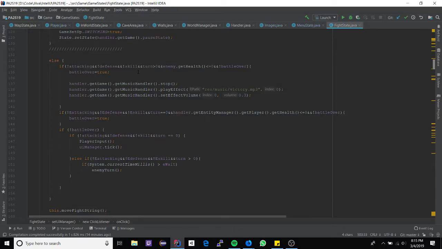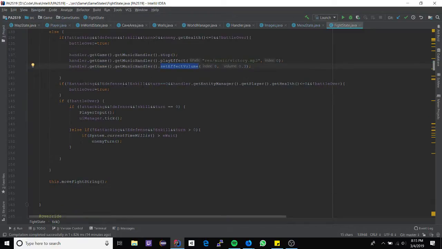So if the player finished his turn, it's now the enemy's turn and it doesn't have any health, then battle equals over, stop the music, play the victory music, and change the volume. So if it's already the enemy's turn and he doesn't have health, finish the fight. If it's not, if the enemy finishes turn, right?